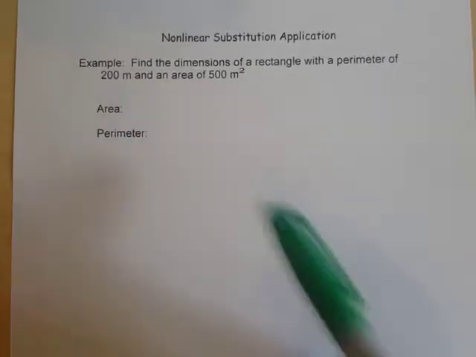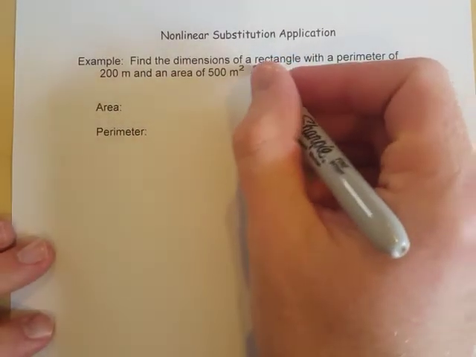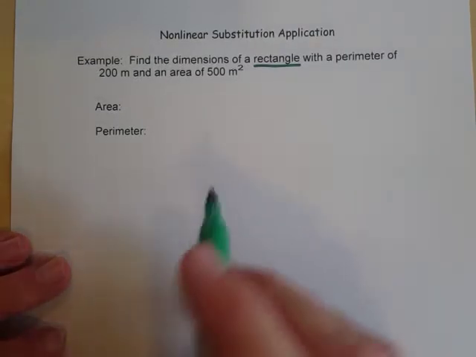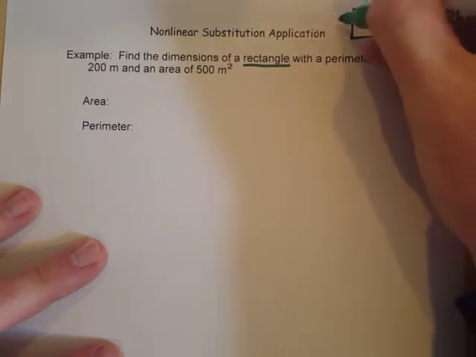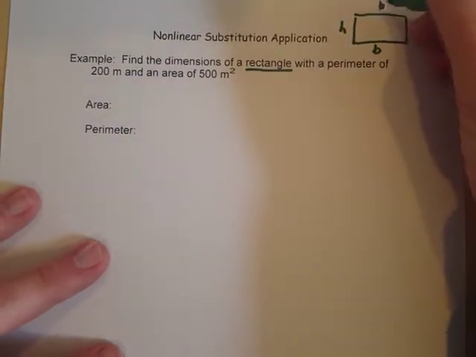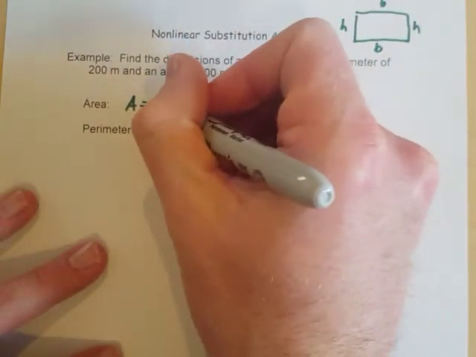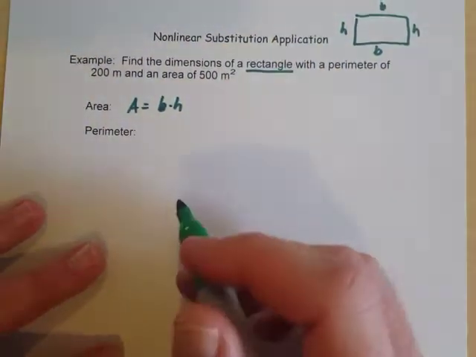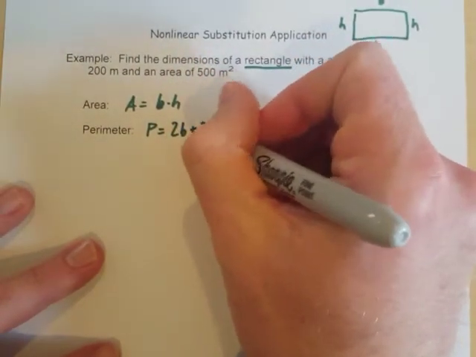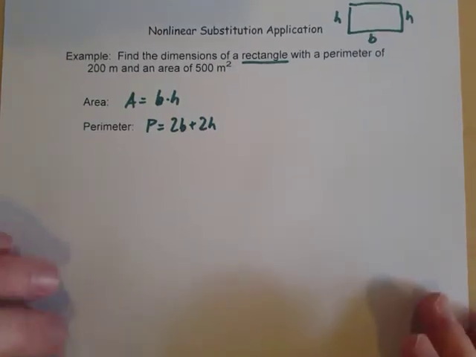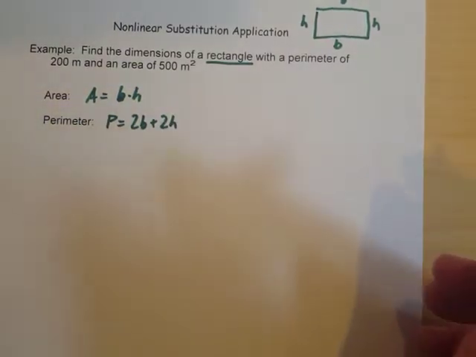So before we do those numbers in particular, let's remember what it means to have the area and the perimeter of a rectangle. So if we think about the sides as being base and height, what we get for our formulas is, for area, base times height. For perimeter, we've got two h's, two b's, and so the formula is 2b plus 2h. So that's kind of our basis in this one. We're going to make the specific formulas out of that with our 200 and our 500 meters squared.